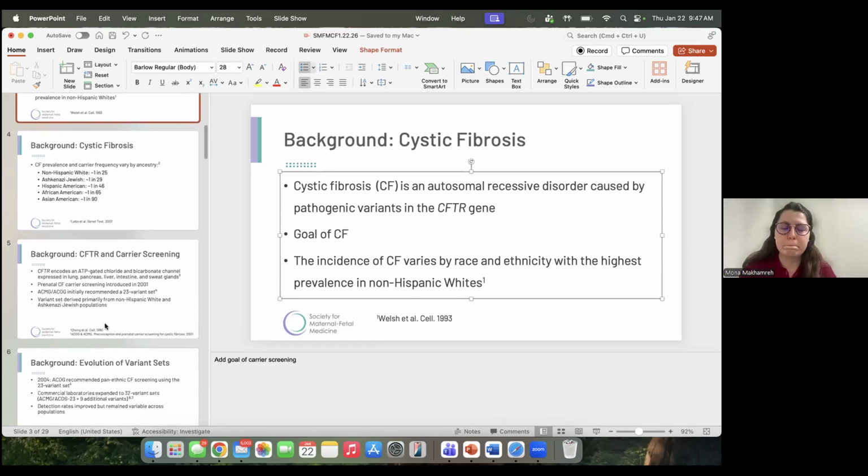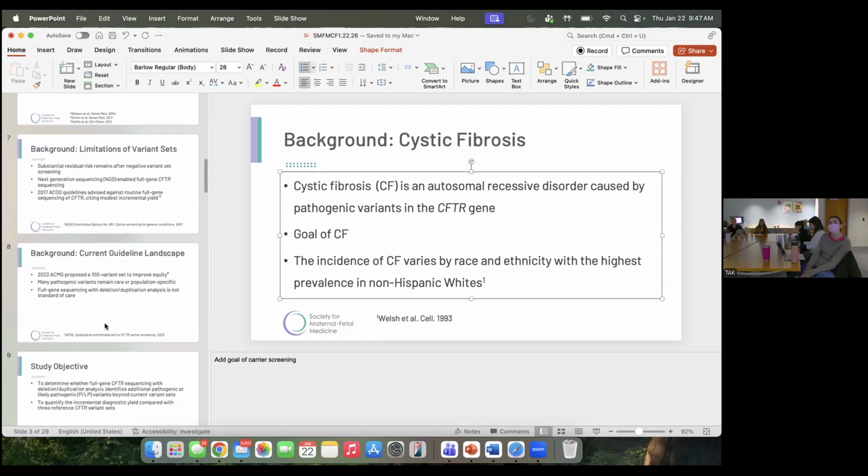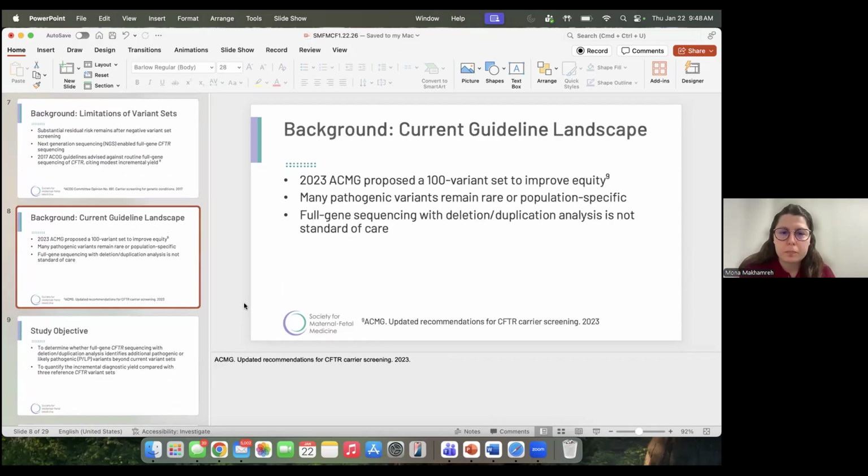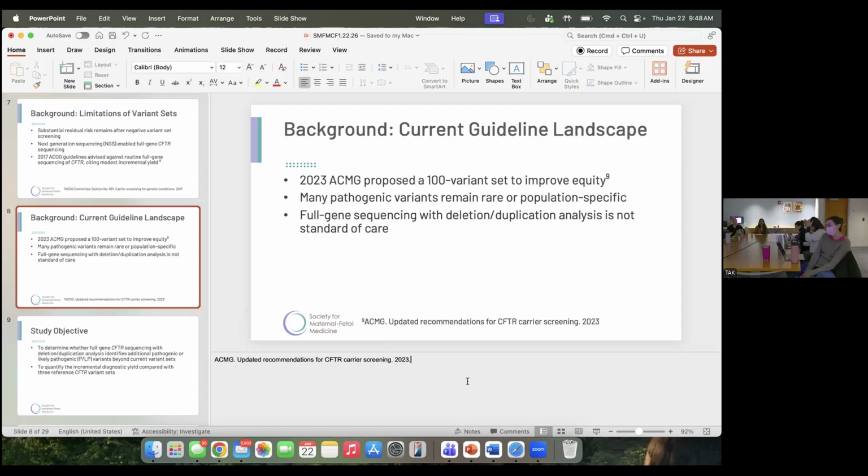Yeah. And then if you go back, again, this can be sort of continuing your timeline, then in 2023, for the variant set, and then you could have a box that pops up: this is what's remaining. Many variants remain rare. Full genome sequencing is not standard of care. But again, it can be graphic. You might even be able to return to your prior timeline and just add to it. Basically copy paste the slide and add to it.